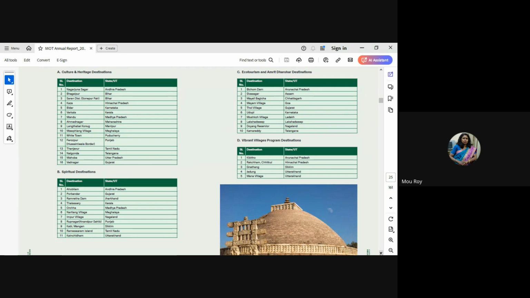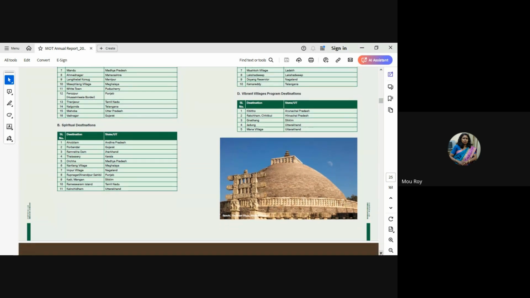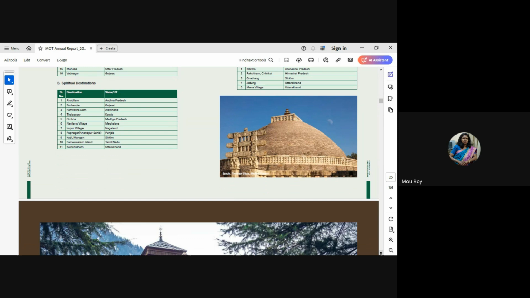If you wanted to go to an ecotourism destination, you can visit the Thal village at Gujarat. So these are the places, I mean, they have made it very specific, like these places you want to visit. So when you wanted to go to any spiritual destinations, you can visit these places and all, for a particular purpose, of course. Okay.